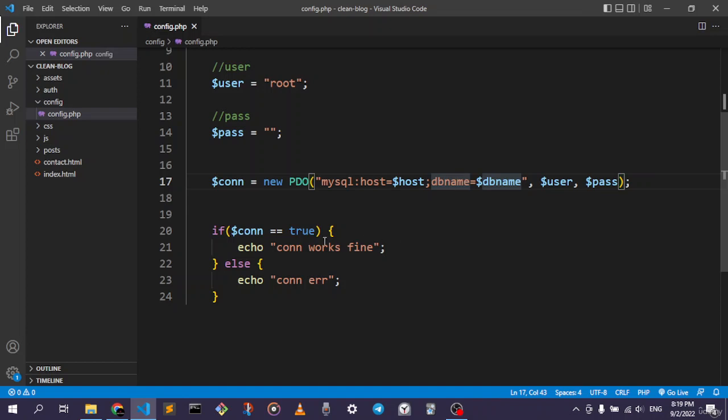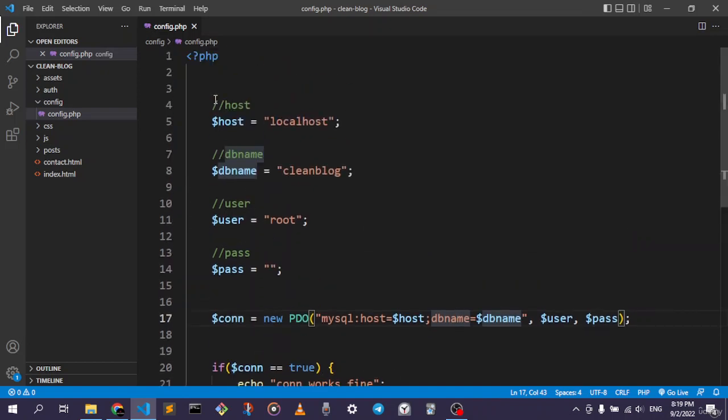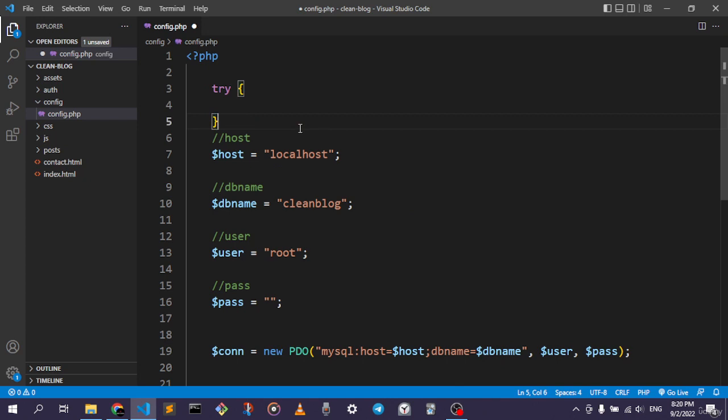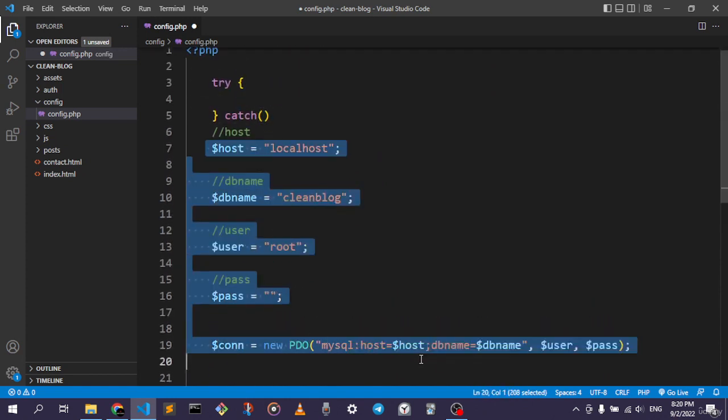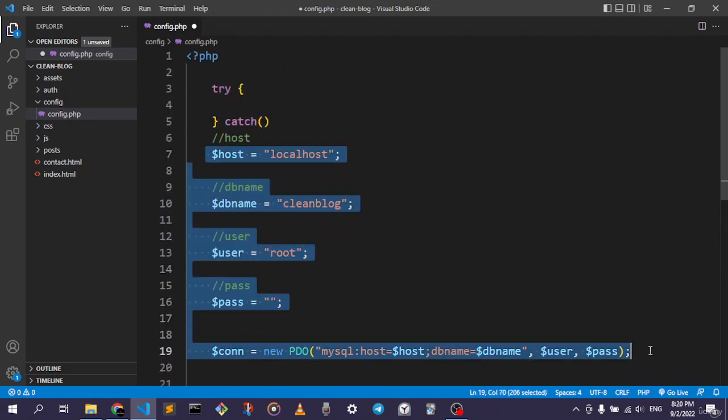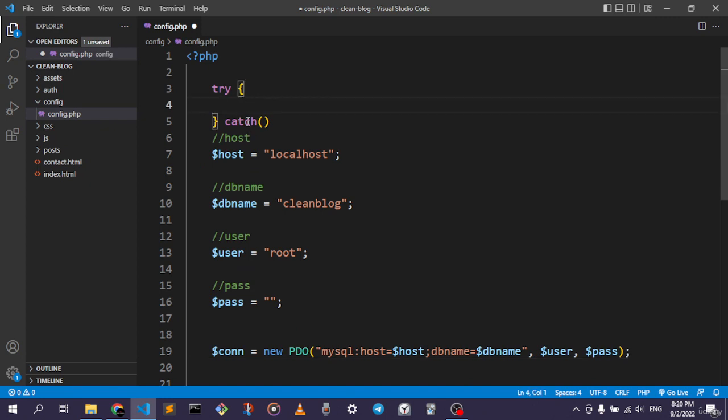So right about now everything was working fine, but we can go ahead and actually make this a little cleaner by writing our try and catch blocks. Basically the try and catch will allow you to test for something. Okay, so we're basically gonna test for these, and we're gonna put all of this inside the try block down here, and if it's not working or anything is wrong, it's going to trigger some kind of error message down here. That's a little cleaner.